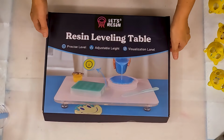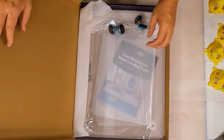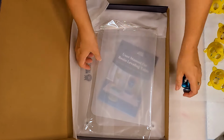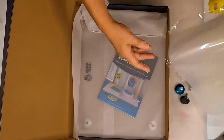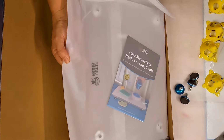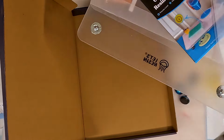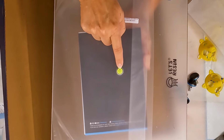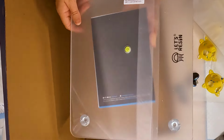So let's open this. I think I have to put it together. So I will quickly do that. It comes with adjustable legs, a silicone mat, and is this glass? This might be glass. Let's have a look. Oh no, it's a plastic, but it's got the leveling tool in the middle. So I'm going to set this up and we'll have a look.